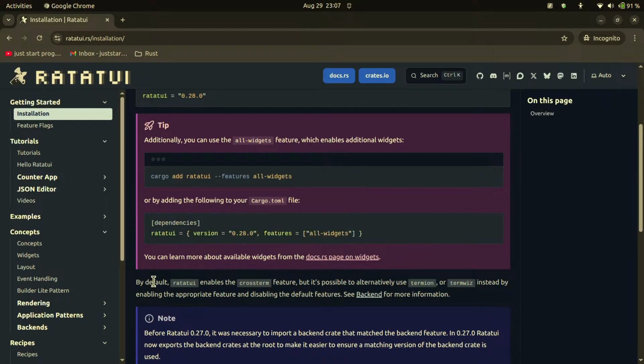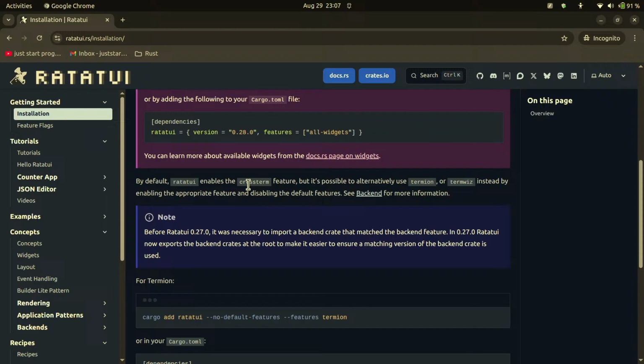By default, Ratatui enables the crossterm feature, but it's possible to alternatively use termion or termwiz instead, by enabling the appropriate feature and disabling the default features. See backend for more information.